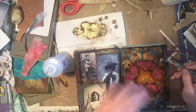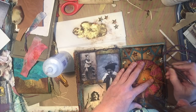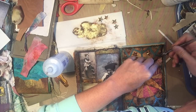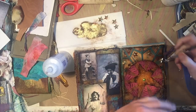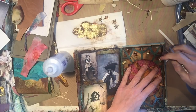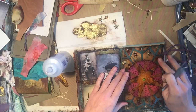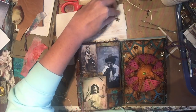Perfect. That one's already dried. This one's very close. No, it's not. Bring it over, and it will come off of the page. I want it to come off of the page. I don't want it to break when it comes off the page, but it is breaking the plane. Just getting any of that extra glue off of there. Okay. Just the littlest additions sometimes really can make such an impact.